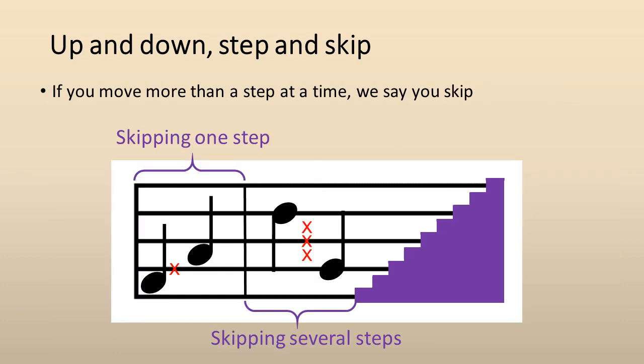If 2 notes are farther apart than 1 step, in other words, if there is at least 1 line or space between them, we say this is a skip. You can skip 1 step, as in the first example, from F to A. Whoops! I forgot to mention that the note names only go from A to G. So in this case, the first note is F, the skip note, the one with the red X on it, is G. Then we start over and the next note is A, but they're still only 2 steps apart.